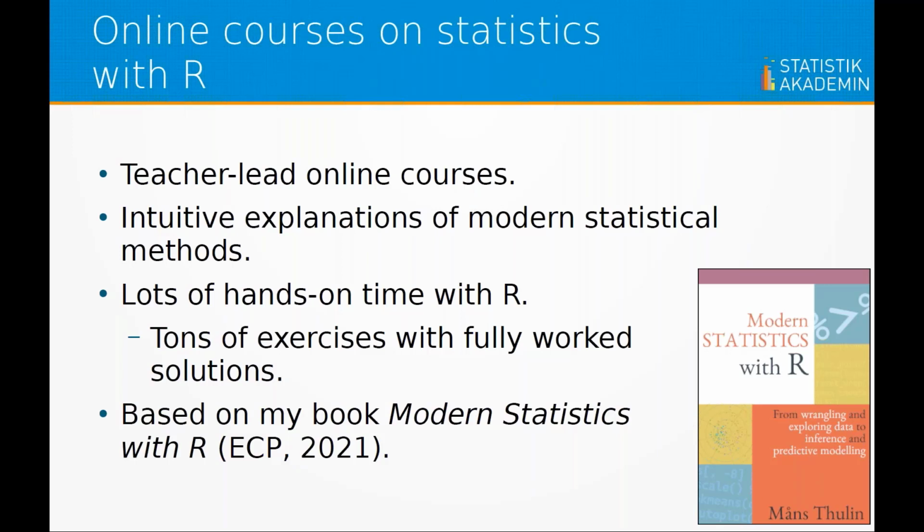Most of these courses are based in part on a book I've written called Modern Statistics with R, which was published this year. That book assumes a stronger background in programming and in statistics than what we do for these courses, which are meant as introductory courses for researchers working in other fields, also for companies and government agencies and so on. So people who need to do statistical analysis, but aren't necessarily statisticians or programmers. So we've tailored the materials from that book to work for that audience instead. But other than that, the book is similar in scope and in style to these exercises. It's freely available online, so you can have a look at that to get a feel for what the material that you'll be working with in the courses looks like.